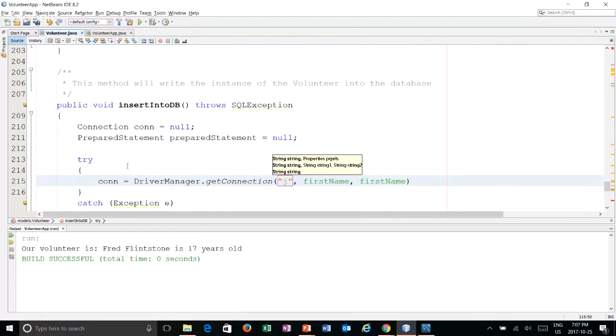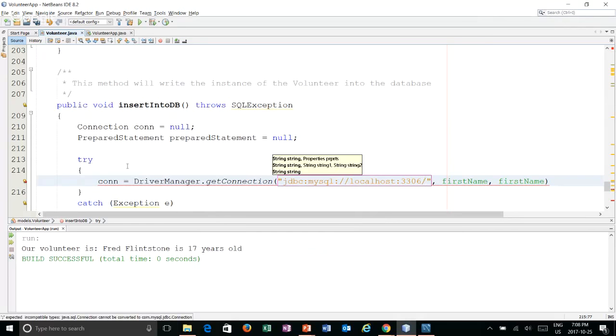So it's JDBC, Java Database Connectivity, and it's MySQL. And here we'll have localhost, because it's running on my local machine, port 3306. And then we put in the name of the database.